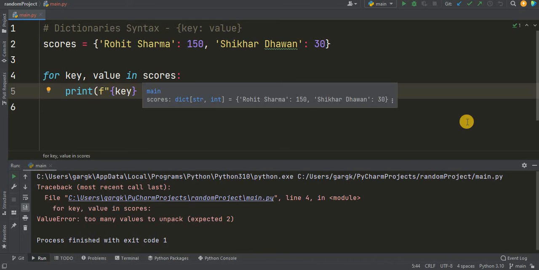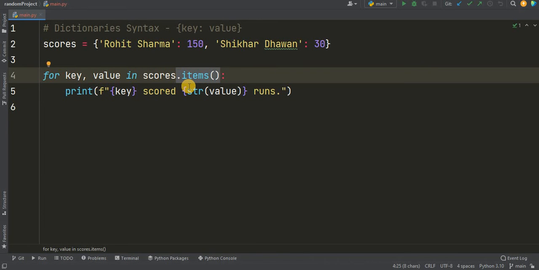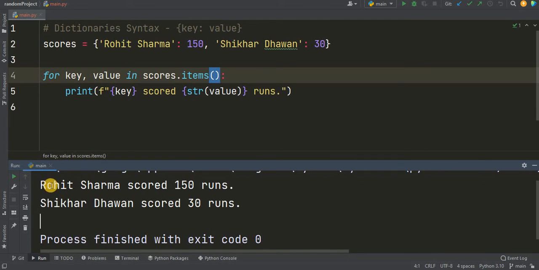Why is that so? So I found out why we were getting errors, and that was because we didn't call this function items. So for looping over this scores dictionary, we need to apply this method items. And if I run it now, I will get Rohit Sharma scored 150 runs, Shikhar Dhawan scored 30 runs. And let's see why is that so.